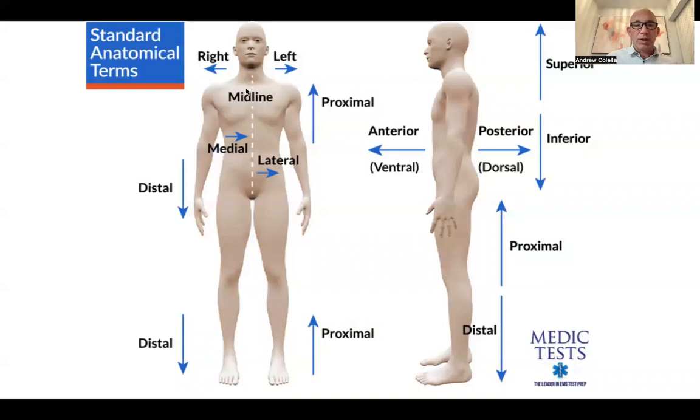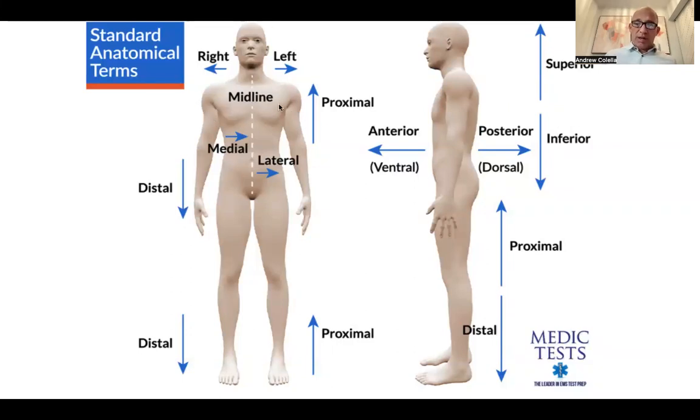All right, so again, we're looking at this midline right here, where you have a right side and a left side. That midline would be a mid-sagittal plane. If it was cut right through that dotted line, things closer are medial, things further away are lateral. But look at these other terms. There's distal and proximal on here as well, because now those terms are going to refer to the appendages.